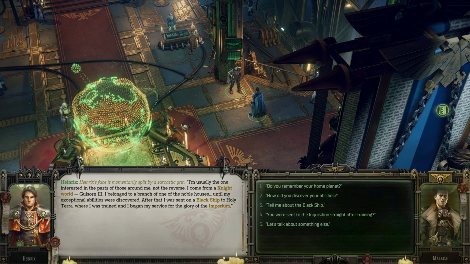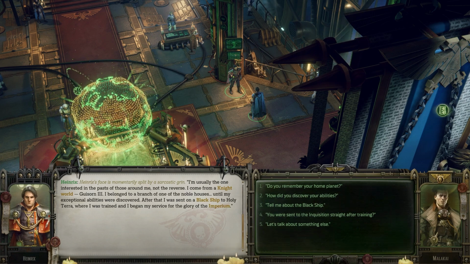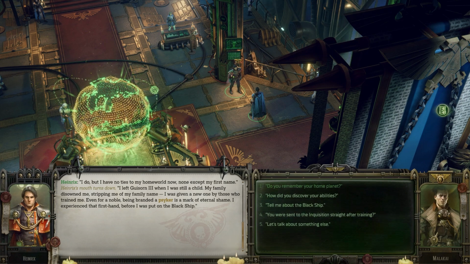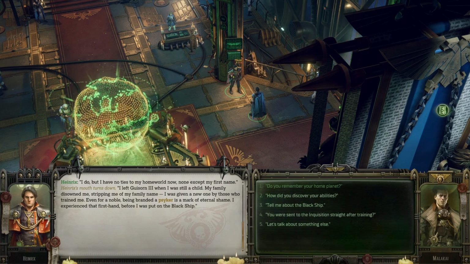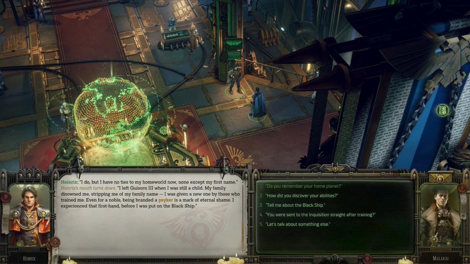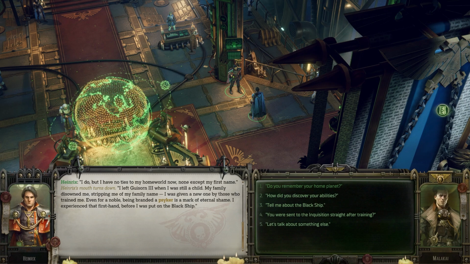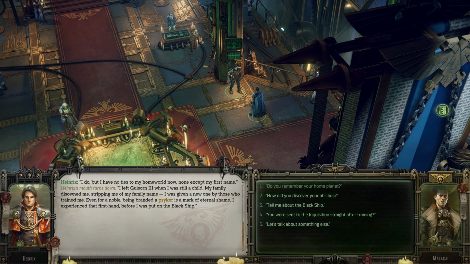A night world is interesting. Yeah. Do you remember your home planet? I do, but I have no ties to my homeworld now. None except my first name. I left Guizorn 3 when I was still a child. My family disowned me, stripping me of my family name. I was given a new one by those who trained me. Even for a noble, being branded a psyker is a mark of eternal shame. I experienced that firsthand before I was put on the black ship.